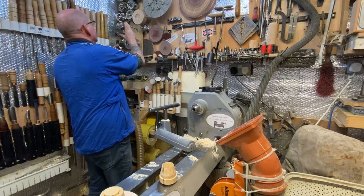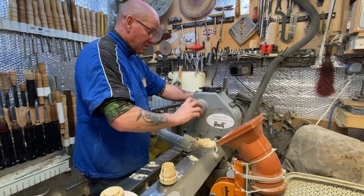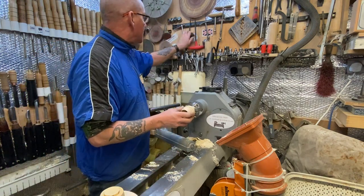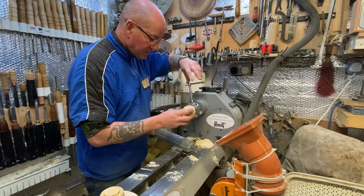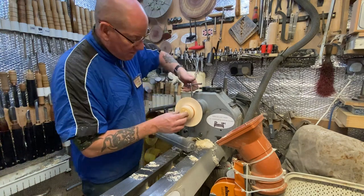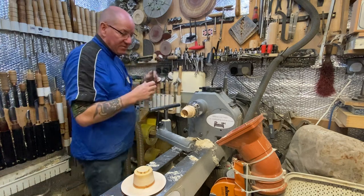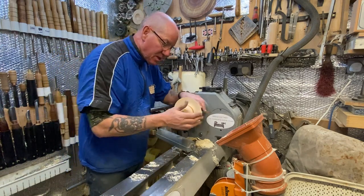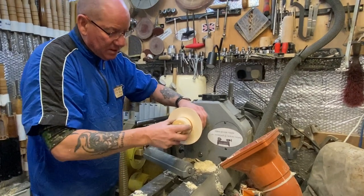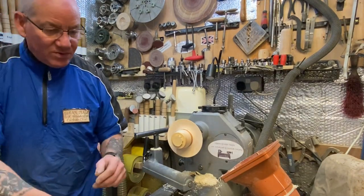What one is it? That one. Oh, that's right, I moved them around, didn't I? Yeah, because they didn't fit. Right, okay. Now I've got to hope that's going to fit on there. So I've got to hold that, like that. I've got to get a bit of a router mat in on here. Now hopefully that will push on too. And that will give it enough grip. That will become central in a mo.